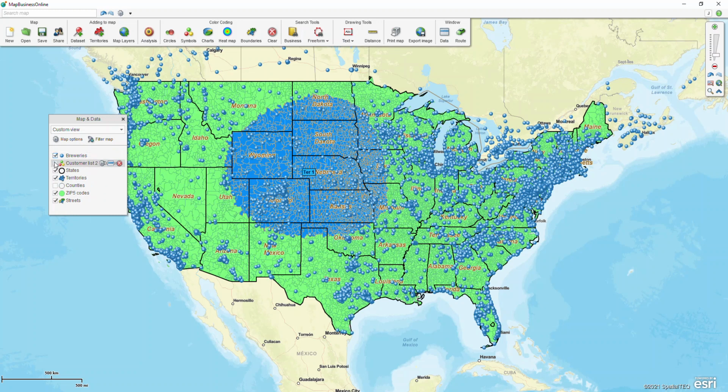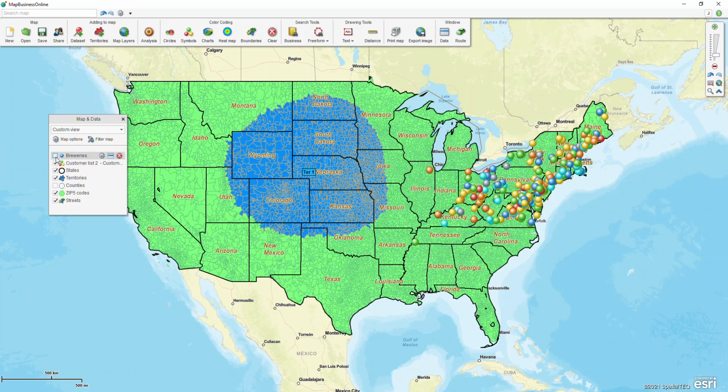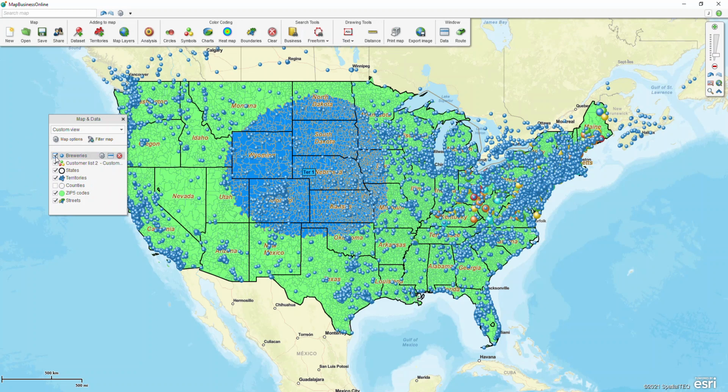Another thing to show you are the ordering of data sets. So I have one list called customers that I've actually color coded. I have another list called breweries, which is another data set of breweries across the US and Canada. And you can see that my breweries is kind of overlapping. They're kind of overtaking my customer list. I can change the order of my customer list by just clicking and dragging above my breweries. And now they take precedence, so I can see them above my breweries. So I just want to let you know that.